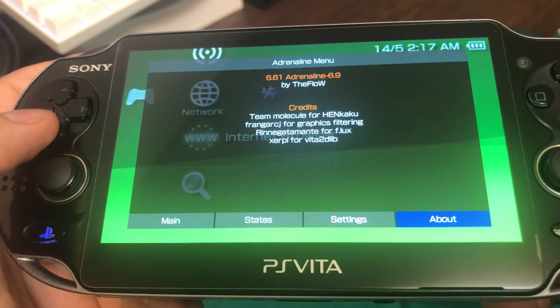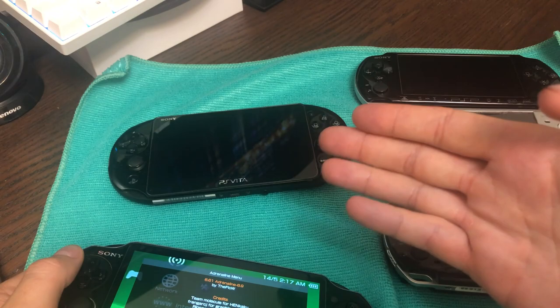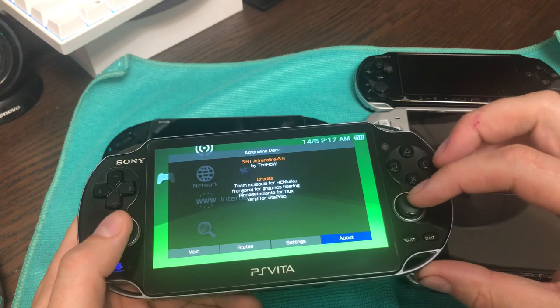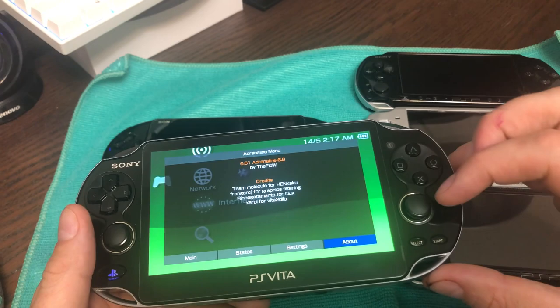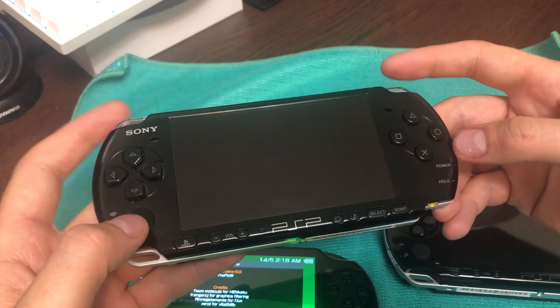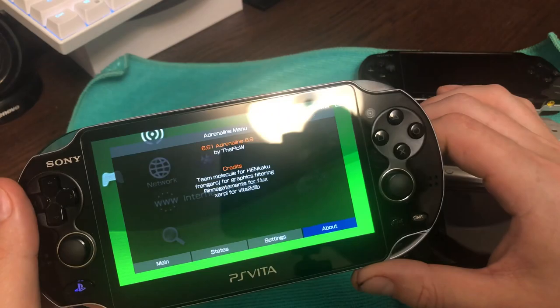So that's another thing to consider, getting yourself a PS Vita. You have access to PS Vita games, and you have access to PSP games this way as well. And there are some advantages. If you mod it and use Adrenaline, you can use both analog sticks. I believe some of the virtual games from the PlayStation Network, you can use both analog sticks too. If you were playing Kingdom Hearts, for example, you can use both at the same time, which really helps because the PSP only has one analog stick, which can be a little bit odd for certain games, and you use, for example, the R shoulder buttons to basically turn your character. So that's another thing to consider.